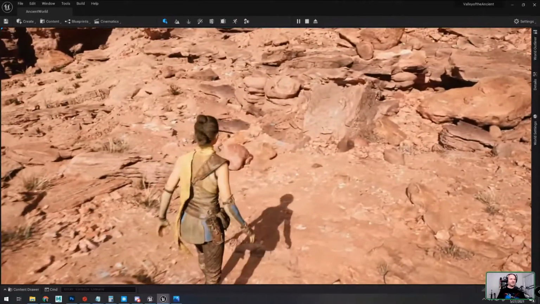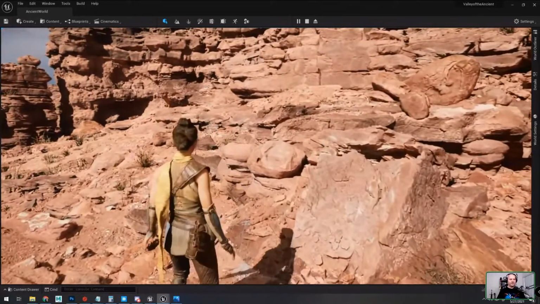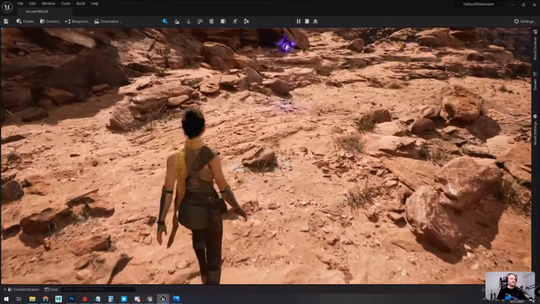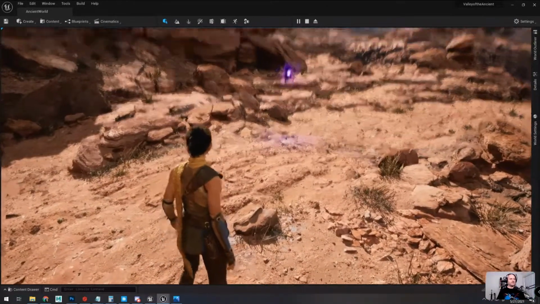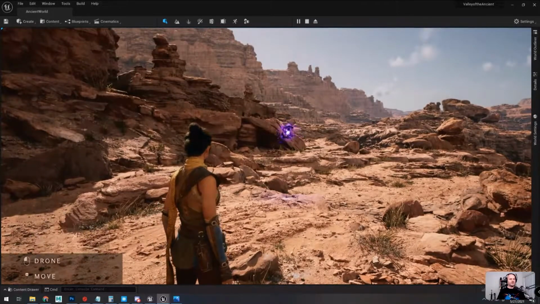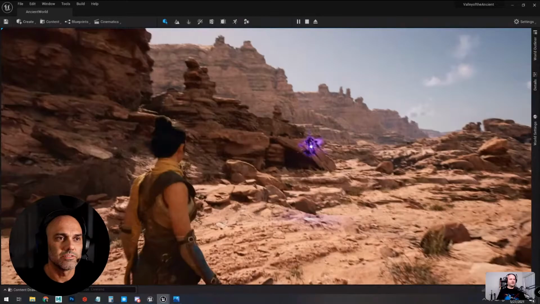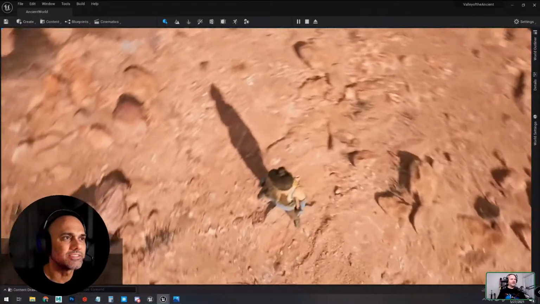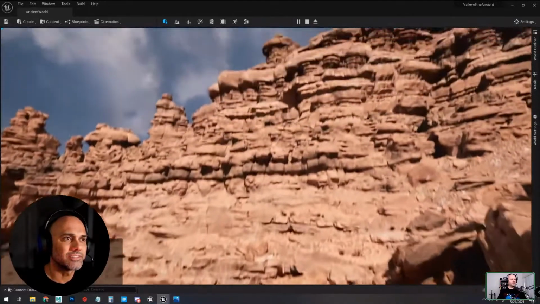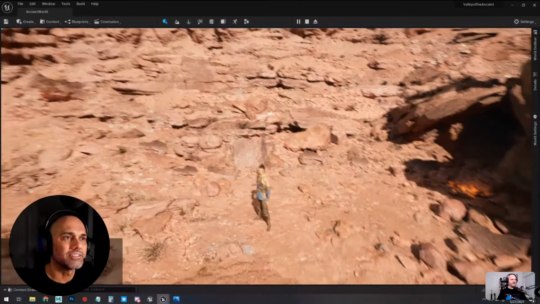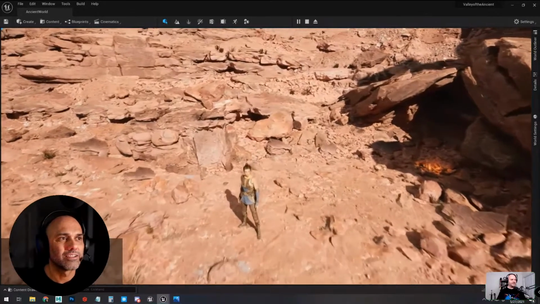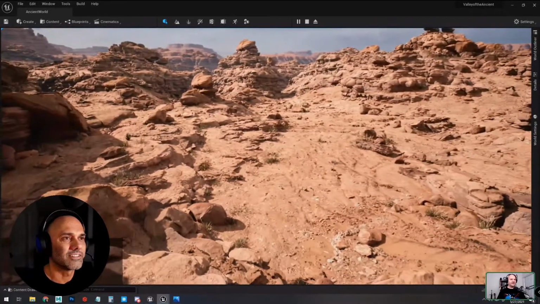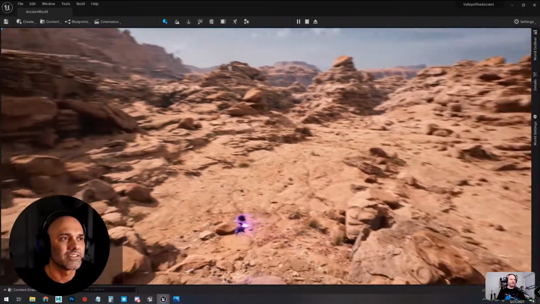But super beautiful worlds, combination of what you can do with the film level assets and the Lumen lighting system. I think it might have been Tim that said that the least realistic thing on this is her. Everything else is just ridiculous. Yeah, I think she's a little bit more on the stylized side too. Yeah. She's got some really big eyes. But yeah, it's just an amazing world that they have through here.